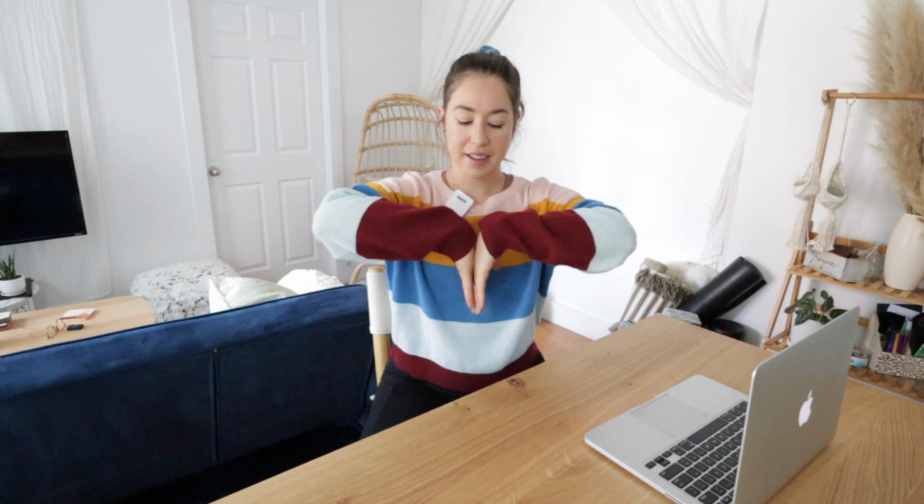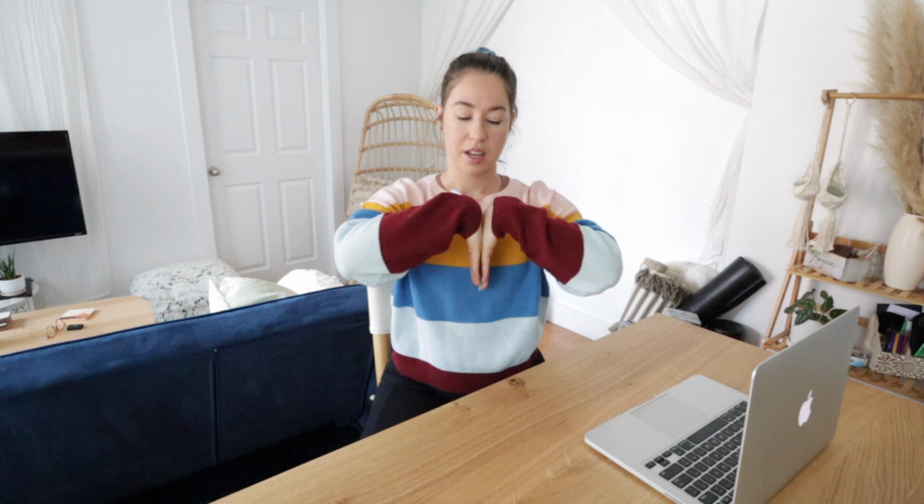So bring the backs of your hands together. And this time we'll keep our hands right where they are, but we're gonna move our elbows down. So just let your elbows kind of come a little bit lower. And just like before, we want to keep our hands pressed together. So if you feel them coming apart, lift your elbows a little bit. Here we're stretching through the backs of our wrists.